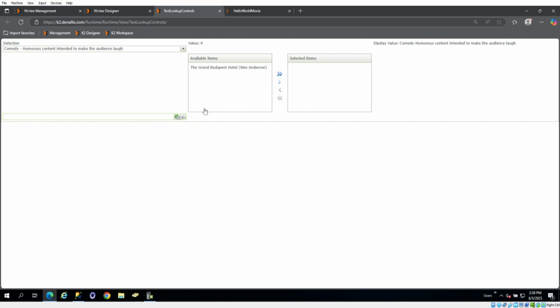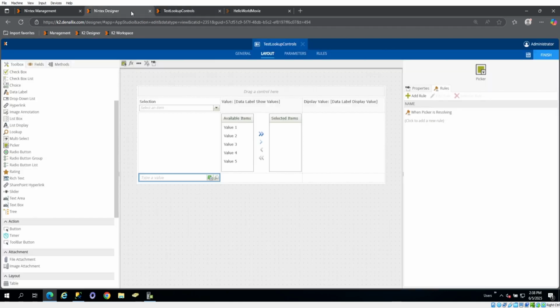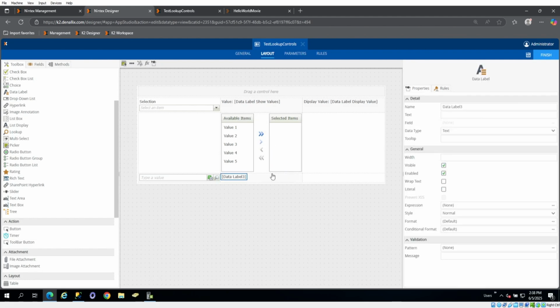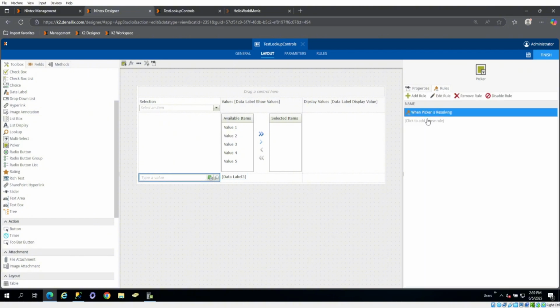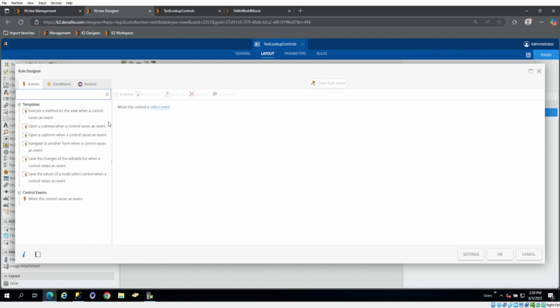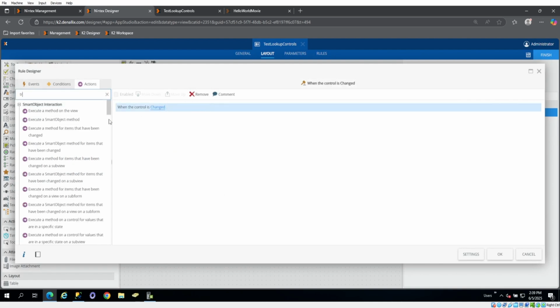Like the other controls too, we can access the properties as needed from this. So if I wanted to make it data label and transfer data when this is changed. So a new rule, say transfer data.